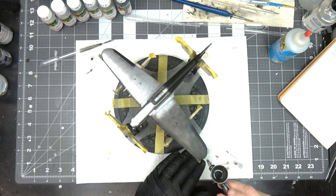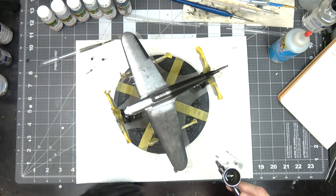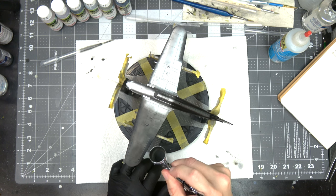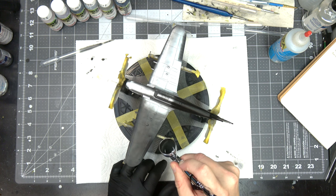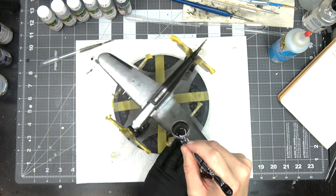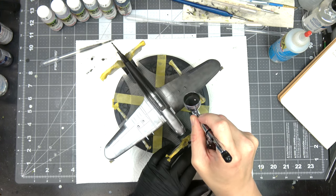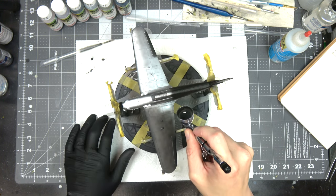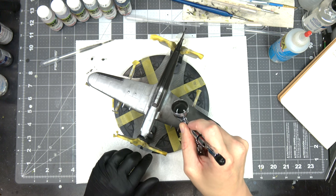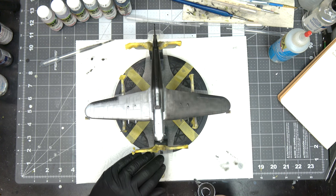And I really don't care about exact coverage on this. I want it to be a little dirty and mottled because I'm just going to model over the top of it. And I don't want this coat to be too heavy because I need to chip through it. That's the hardest thing about using MRP, is MRP is pretty resilient to chipping fluid. But we will lay down this pretty light, because this will probably be the heaviest coat. All the model coats will be pretty thin. But like I said, it doesn't have to be a perfect coat. We're just getting some color modulation and variation in the paint. So I will get the rest of this going, and then I will come back and go to the next step.